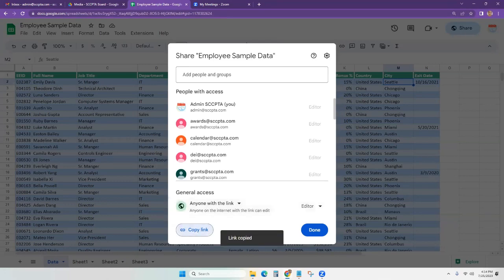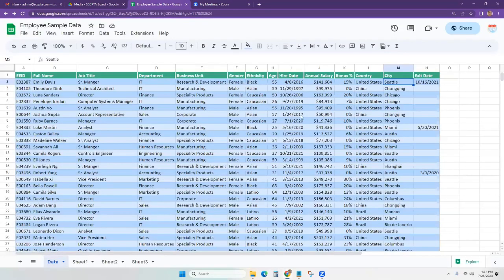So I'm going to copy this link and paste it in the chat in case anybody would like to look along with me or hop in the spreadsheet. Now, also keep in mind, when you change it to anyone with the link, that also means that they do not have to have a Google account to get in here. What that means is if someone makes a change, you may not necessarily be able to see who made that change. So if you notice whoever just hopped in, it does not tell me who hopped in because they were not logged in, and they don't have to be because that's how I shared the link.